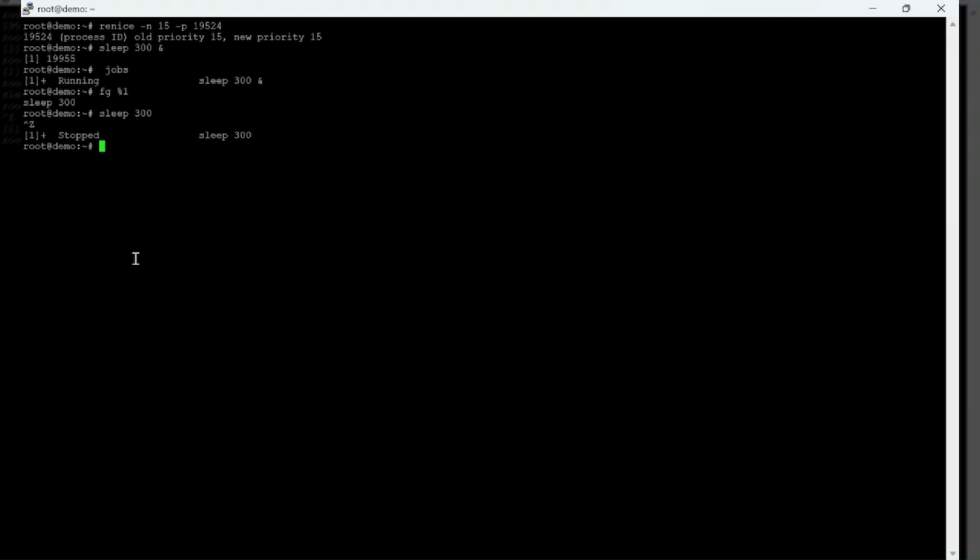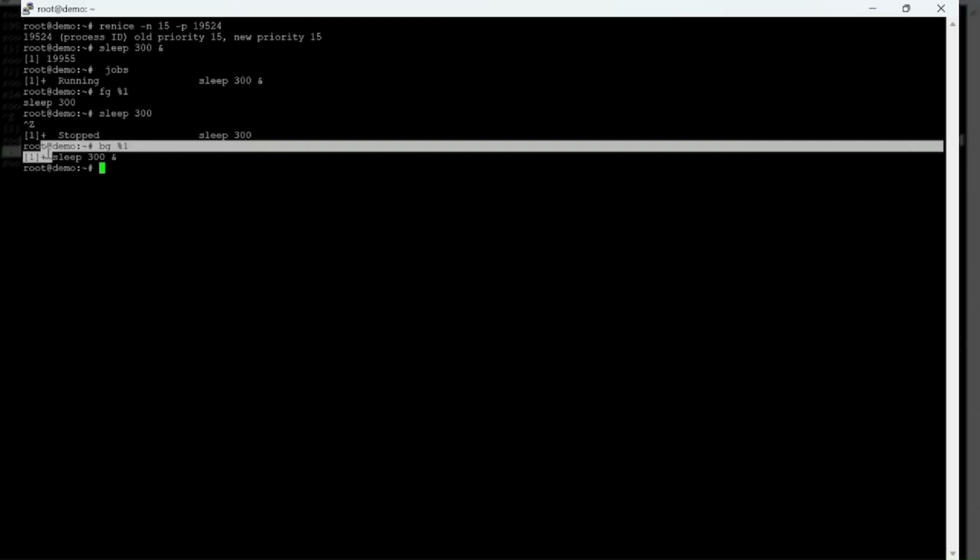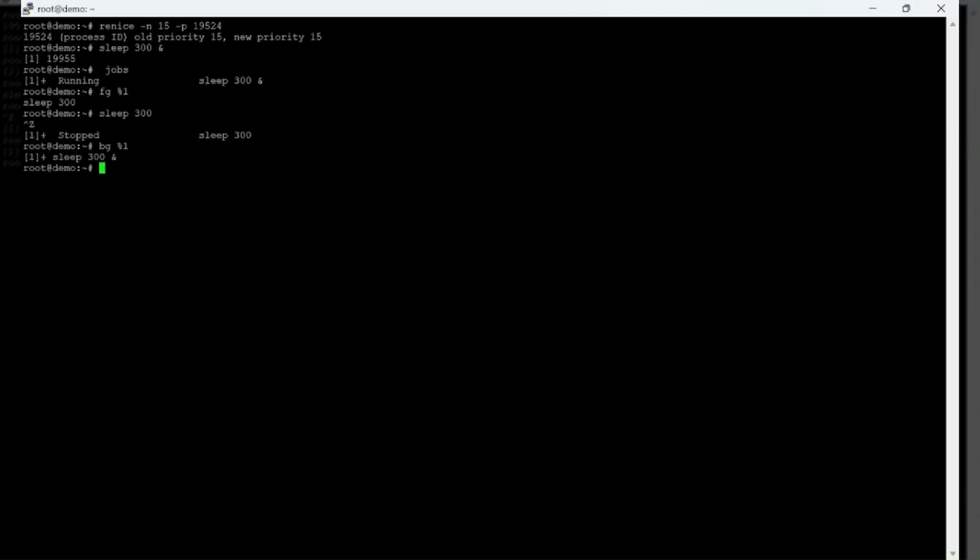Now, we can restart the stopped job in the background. bg %1. The bg command resumes a stopped job in the background. The job continues running, and the terminal is free again. The output shows job numbers and status change clearly. Here, the plus means this is the current job. In the real world, this is useful when compiling code or running scripts that take time. We can monitor or resume jobs without opening a new terminal.